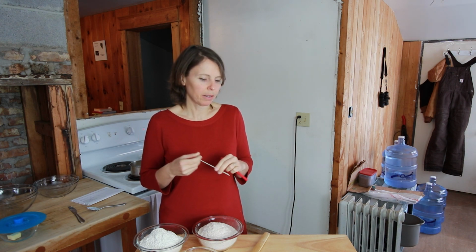I always keep a handy dandy thermometer around. You may be able to tell or know if your water's at the right temperature. I like to just double check to make sure we're not killing our yeast, because to me, a good rise on your yeast bread is important.